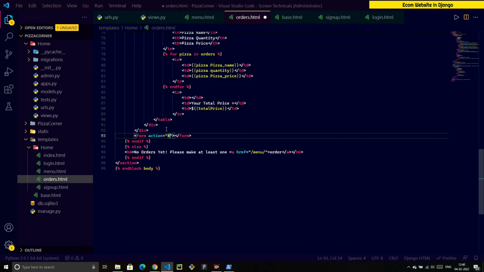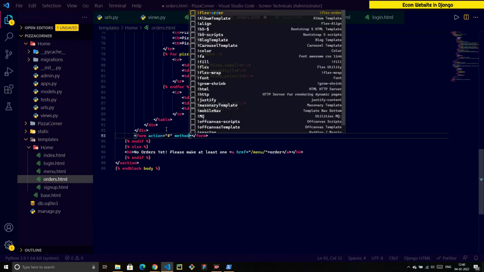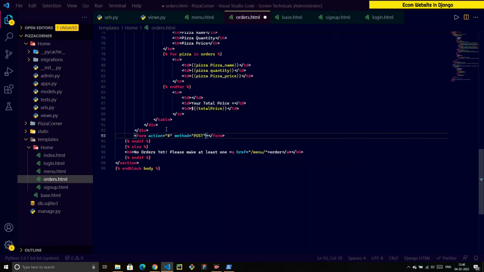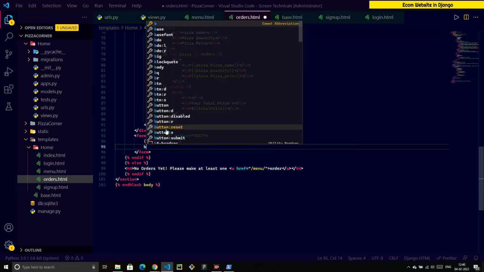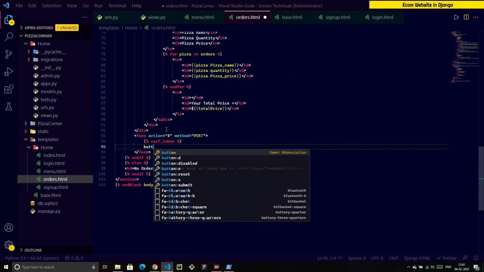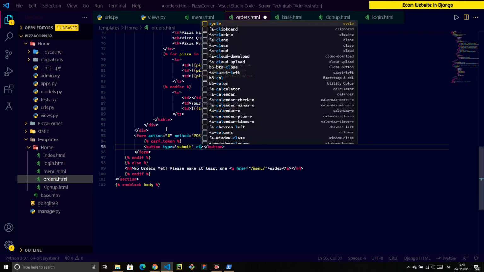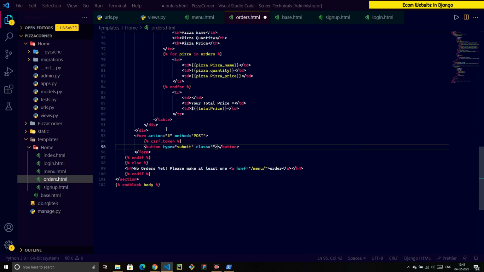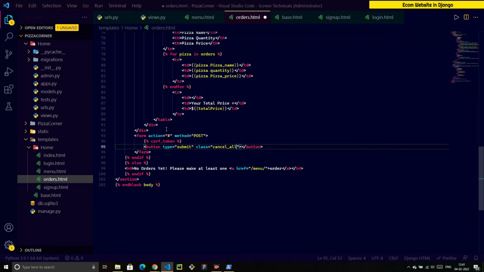And for right now it will be simple, and then the method will be post, and I'm going to use the CSRF token, and I'm going to create the button. Okay, it is button submit, and then I'm going to give it a class. Class will be cancel_all_order, just like that.